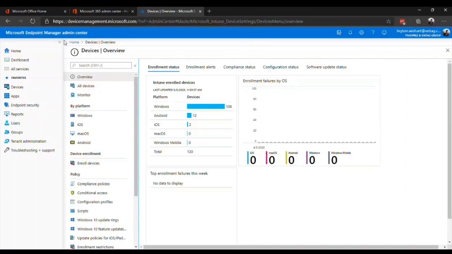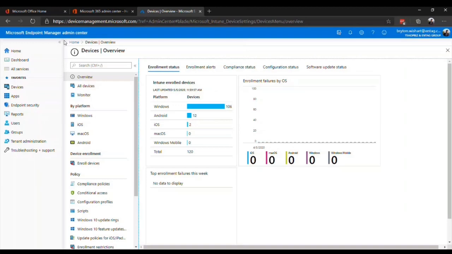So first thing is you do need to log into your device management portal, devicemanagement.microsoft.com. This is the portal I try to live out of now instead of going through the Azure portal. I just find this portal has been laid out a lot nicer for managing the different platforms, for managing the security and the reporting side. So this is definitely the place to live now if you're an Intune fan.